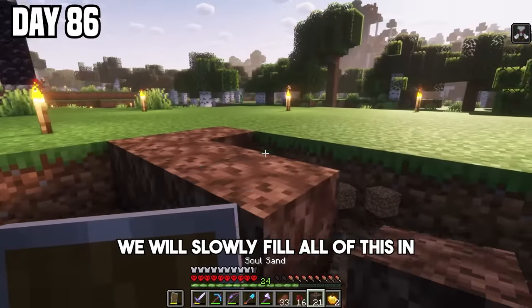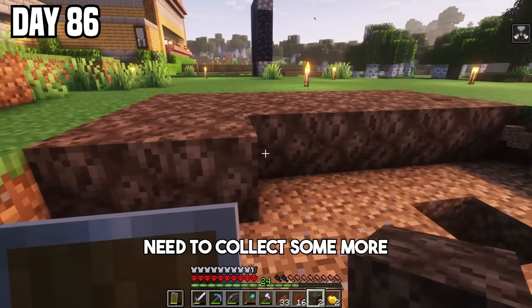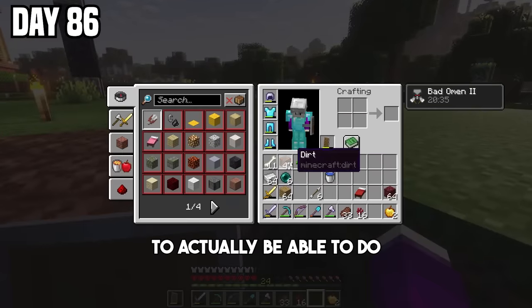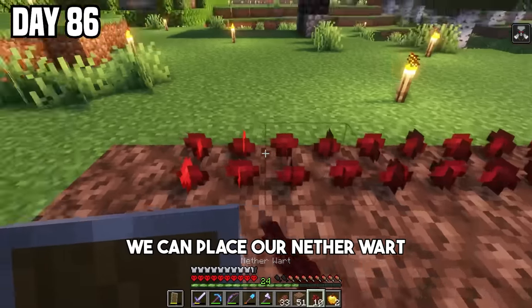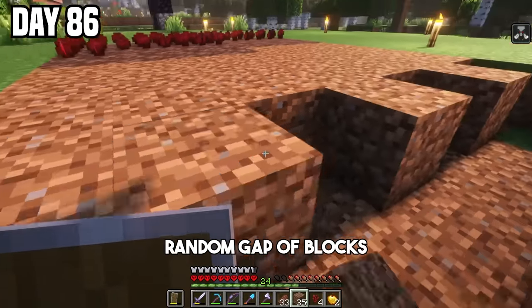We will slowly fill all of this in with soul sand, which I'll need to collect some more to actually be able to do. And boom, we can place our nether wart. For now, I'll actually just fill this in so we don't have a random gap of blocks.